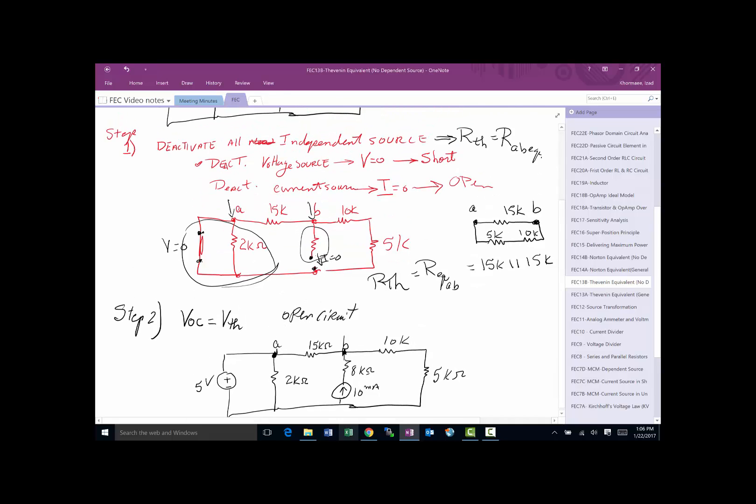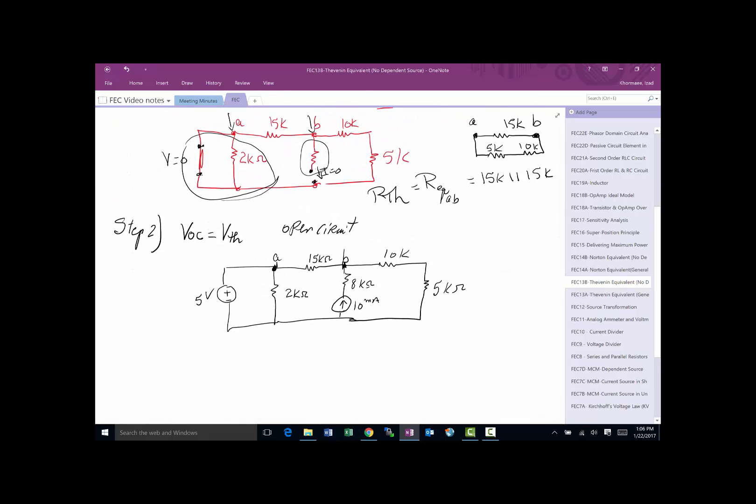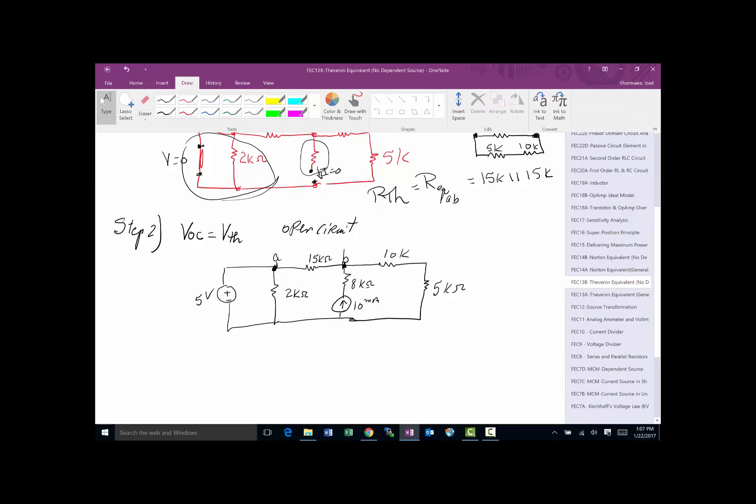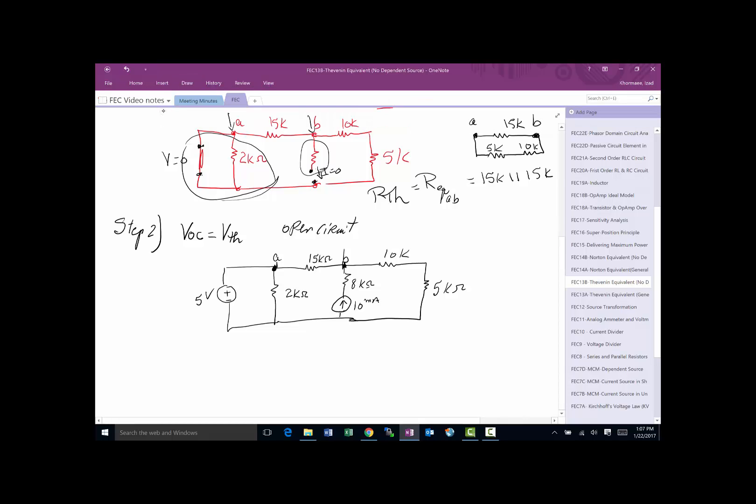Okay. Now, this is basically redrawing the original circuit because step two is going to be a totally new work that we have to do on the circuit. So it would be very dangerous if you try to do all of these on the same circuit. Keep redrawing from the fresh just to make sure nothing is incorrectly assumed. Okay. So now we are here and we've got this thing and we need to find basically the open circuit, which is going to be the voltage from here to here.